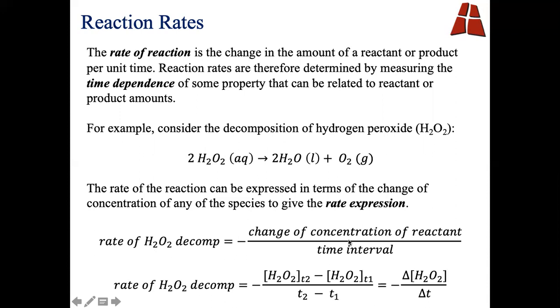And so we could express that in another way, where say our rate of hydrogen peroxide decomposition is equal to the negative of our concentration at the second time point minus the concentration of hydrogen peroxide at the first time point, divided by, of course, the time difference there, so T1 minus T2. And ultimately, it could be condensed to this simple mathematical expression where we replace each difference with just a delta. So the change in concentration over the change in time. And of course, our negative sign is also still present there. Okay.